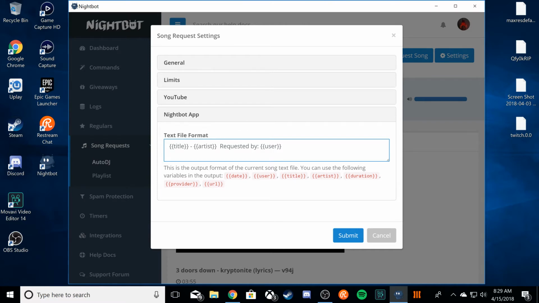Actually, my bad, I couldn't see it from here. You need to have these two special brackets on both ends, followed by a space in the front and a space in the back, if you want to have the artist name in your words. Like I showed you in my previous video, I showed you how to put text in OBS. So you just put that in from here. Yeah, that's pretty much it.